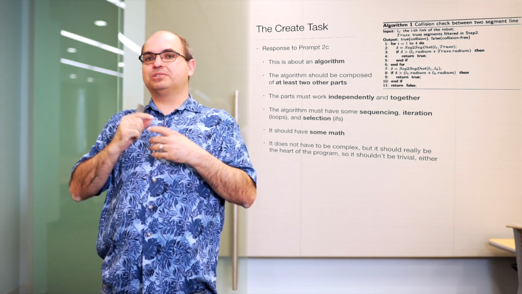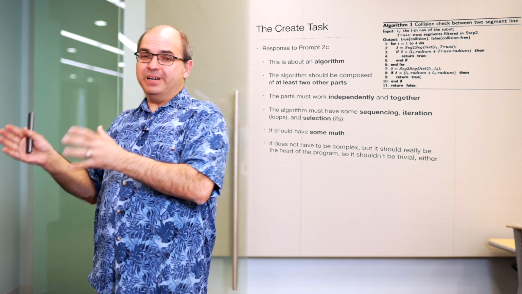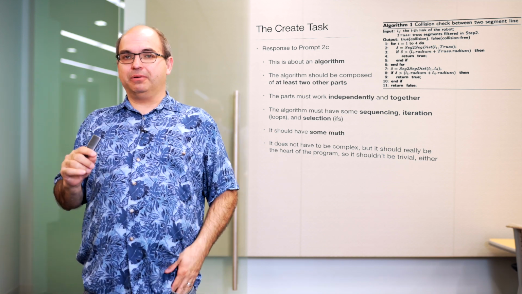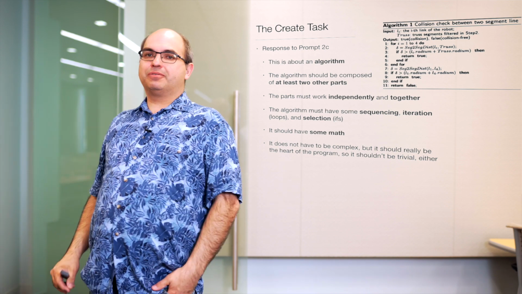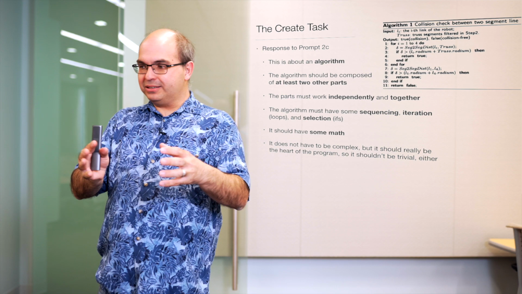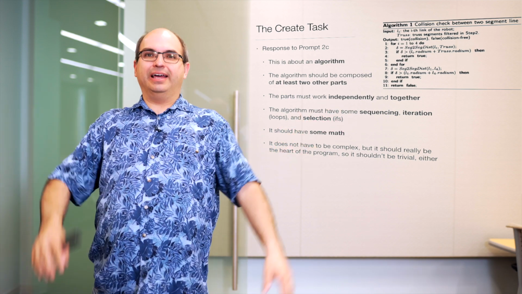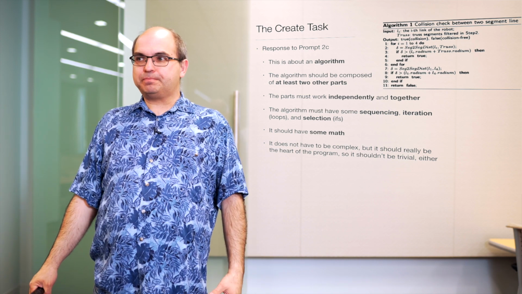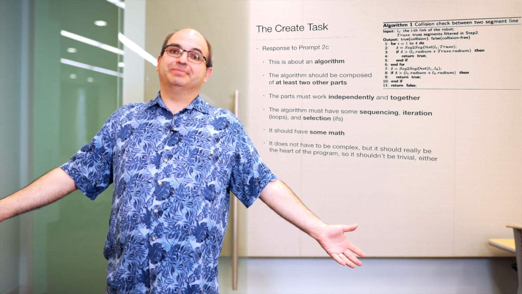So the College Board has tried many times to actually address this. What it's come down to is the following. It must have at least 2 different parts, okay? So the algorithm can't just do one thing. It has to take something else and combine it. Now, why is that important? So that it's complex enough, right?